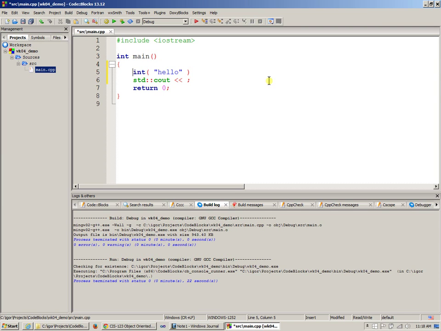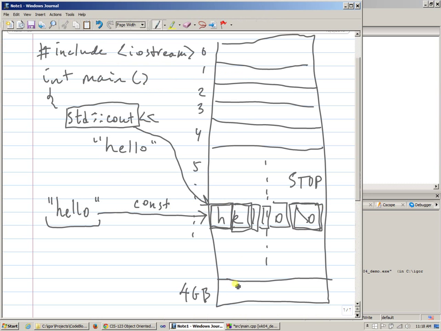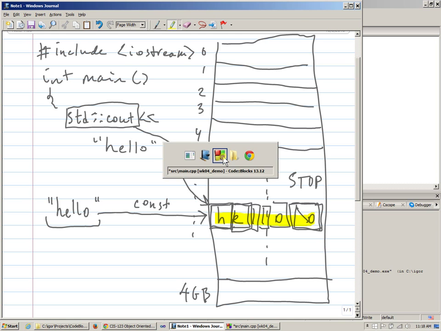We'll just declare an integer variable address, or I don't know, offset in memory. And we'll say it equals this integer hello. Now remember what happens with hello. Hello is stored somewhere in constant global memory, immutable, just a sequence of bytes, but they cannot be modified, right?